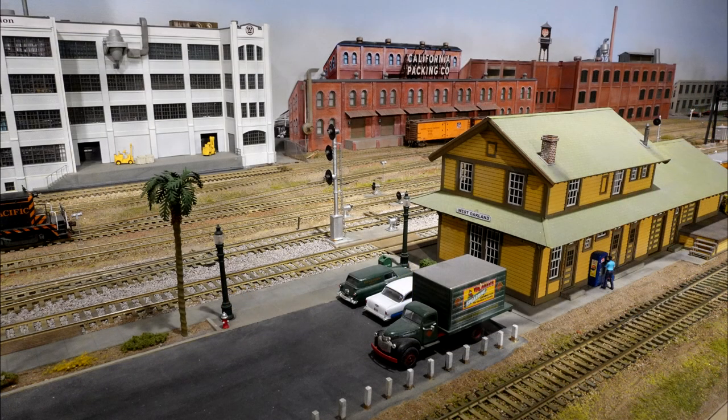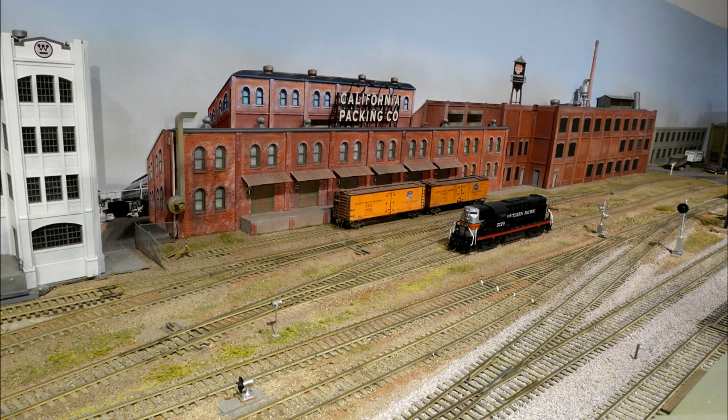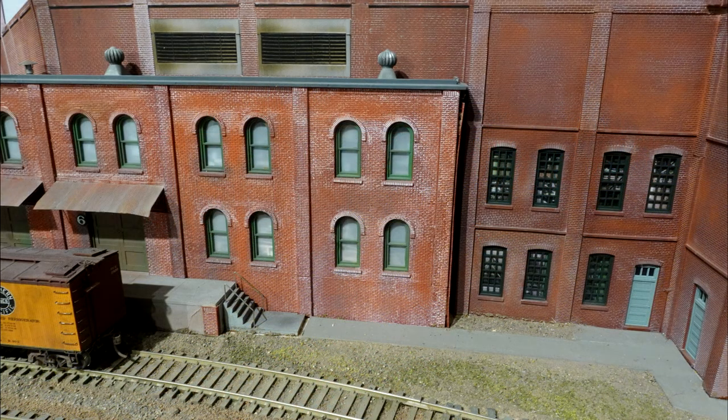In the distance is a 48-inch long Del Monte food plant. The company in the Bay Area started with the name California Packing Company. They had a wealth of food packing plants in the Bay Area once upon a time. This flat relief model is over 48 inches long. The left-hand portion was made from Design Preservation Models modules that are now available from Woodland Scenics.